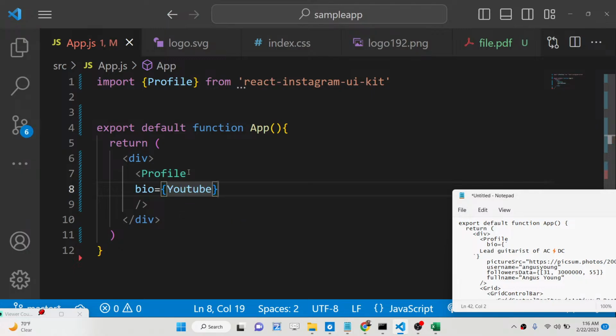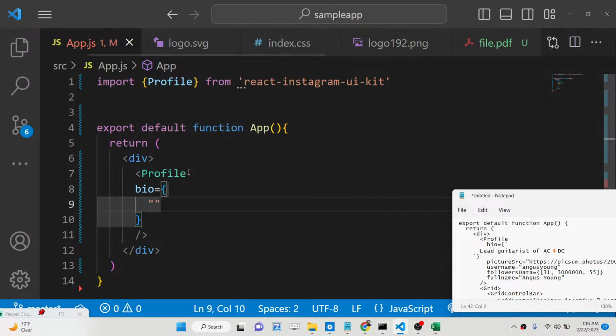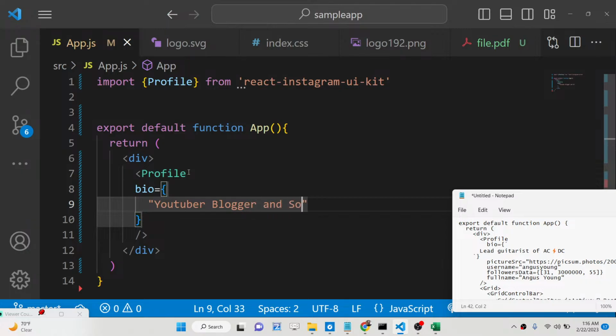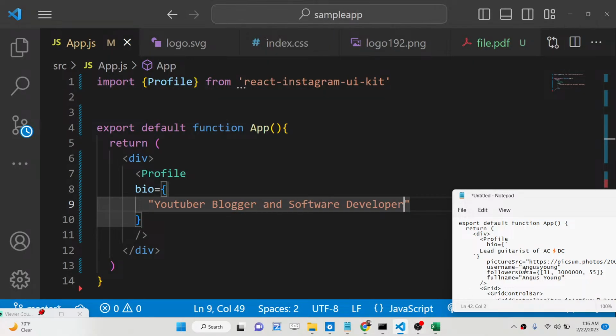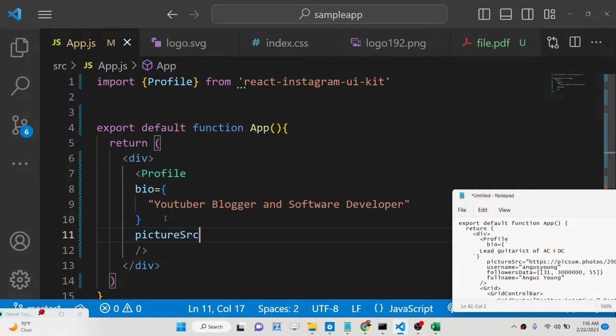There we can simply say, YouTuber. This can be a string value: YouTuber, blogger, and software developer. So I can simply write this. And then we have the second one, which is the picture source.